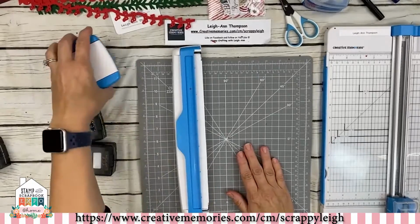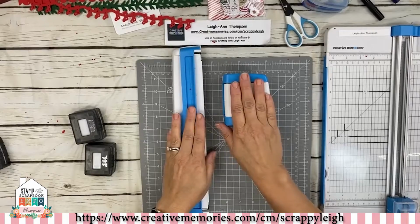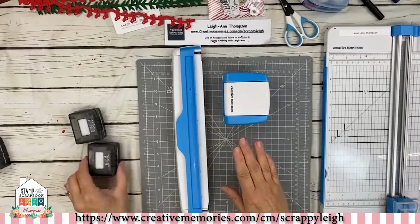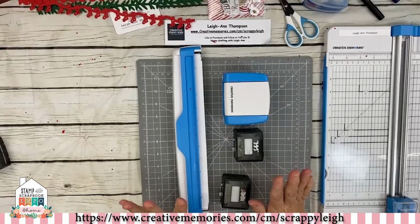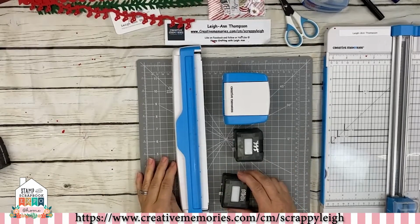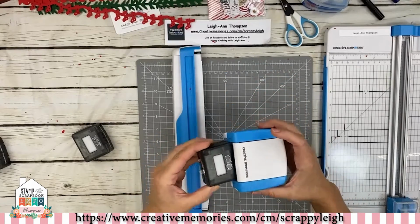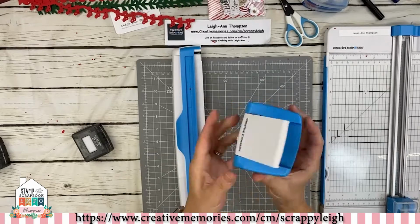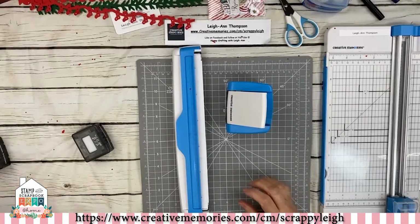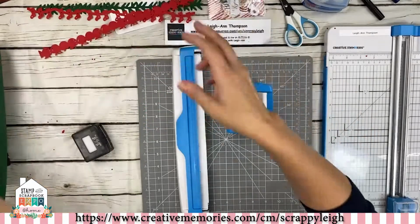So this is our border maker system, and it's going to come with the actual cutting piece or the actual device, and then you're going to get 2 blades that come with it. These are not the blades, but I'm going to show you these because I like showing them off so much. The one that is so fun and new is the apple border. So you're going to click it in just like this. It's in there. All right. This is what we're going to make. I'm going to sneak and show you because I love it.